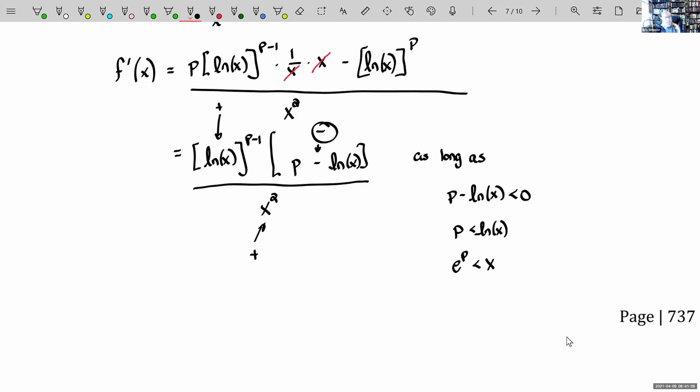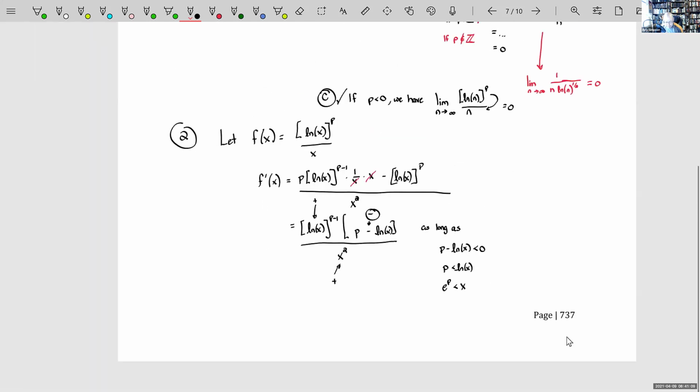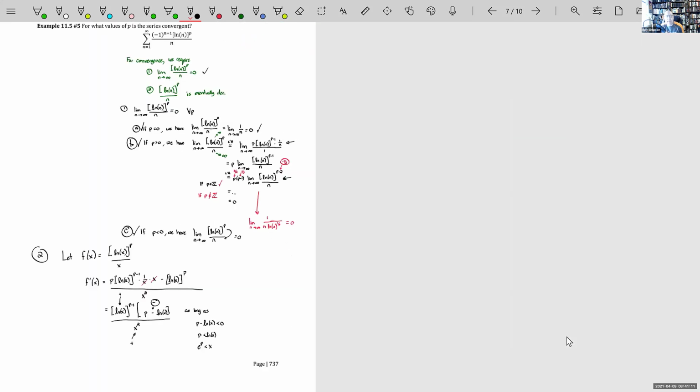After a long period of time, it will start decreasing after e to the p power. So if they gave me a power of p, like, let's pretend as though in this original problem, p was 300. That'd be a ridiculously large power, but let's just pretend. Then I know that sequence will eventually be decreasing after x goes beyond e to the 300th power. It will decrease from that point forward. That's a huge number, but still, it's eventually decreasing.